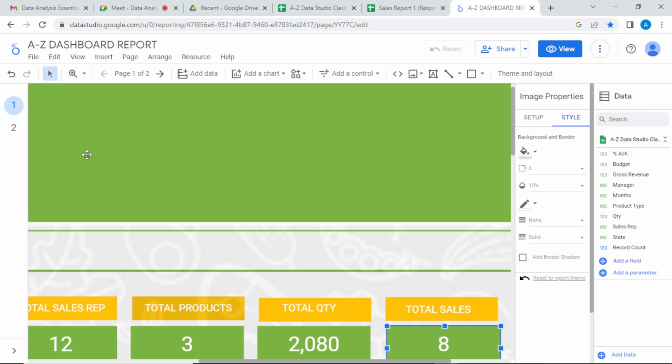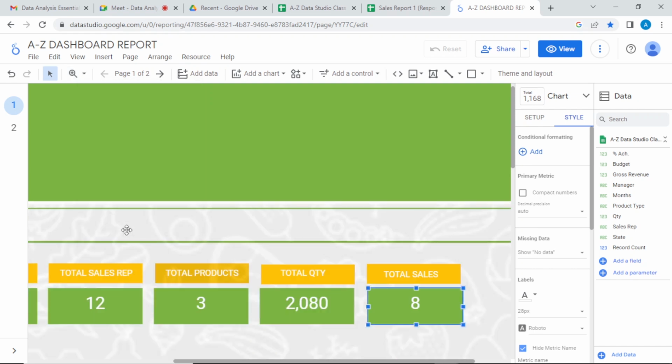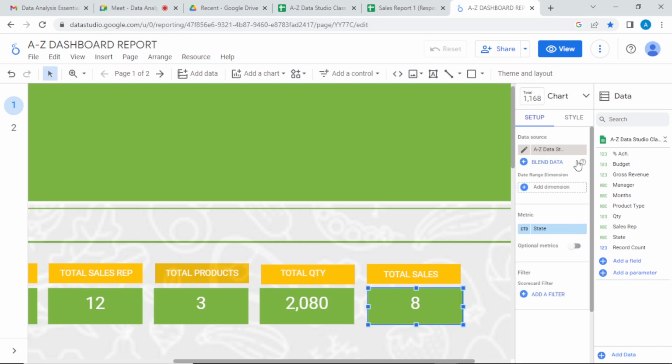So you click this. I don't have time. I would have taken my time to zoom in and place it very well. So you zoom in, go to setup, total sales, gross revenue. Now you replace this. Now you see we are dealing with thousands.